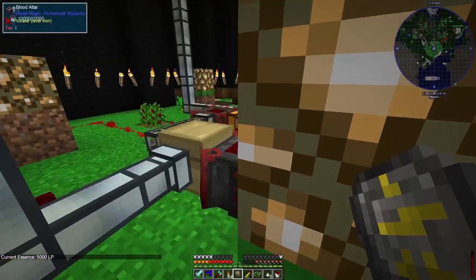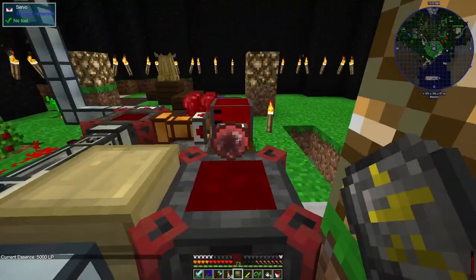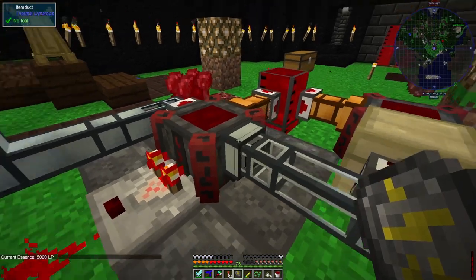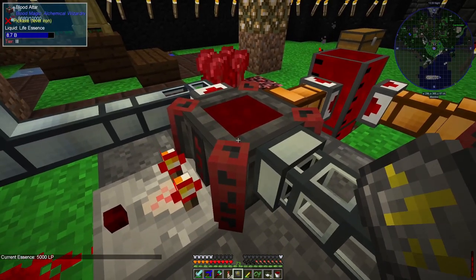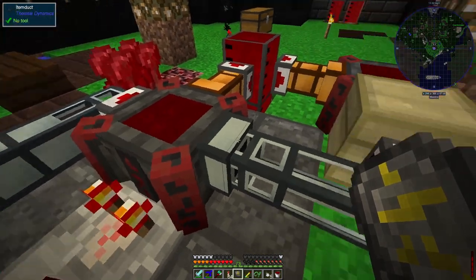Right-clicking with this tells me how much blood there is in this blood orb here, and therefore how much there is in the network for me to play with. That's what the 5,000 LP in the bottom corner is. It's not actually about what's in this blood altar, despite me having tried to use it on the blood altar. Okay, that's a fail. I can tell by looking at it and crouching down, and we see that this one is filling up to a total of 10 buckets, so they're the same capacity.